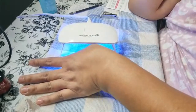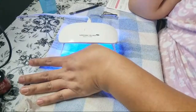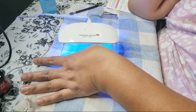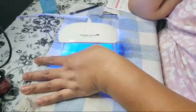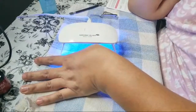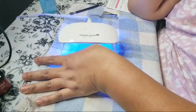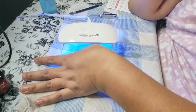You know what I always thought? I always wondered how people would keep their nails nice after getting them done. And you know what it is? It's they wear gloves when they clean. Before they wash dishes and stuff, they wear gloves.